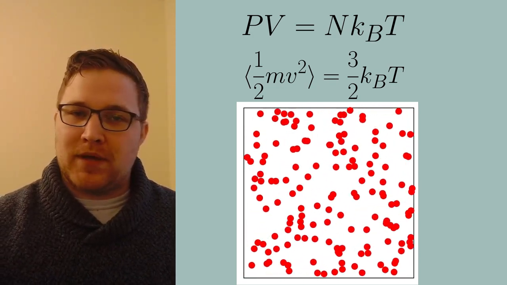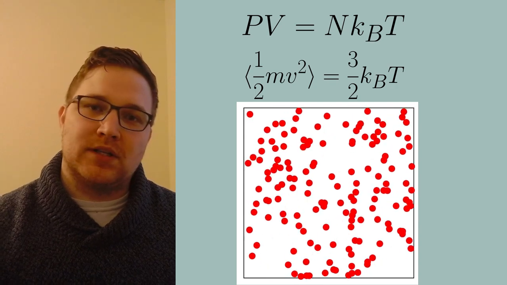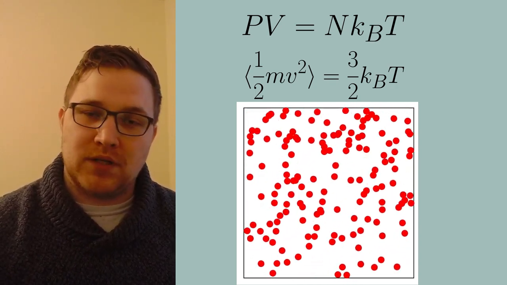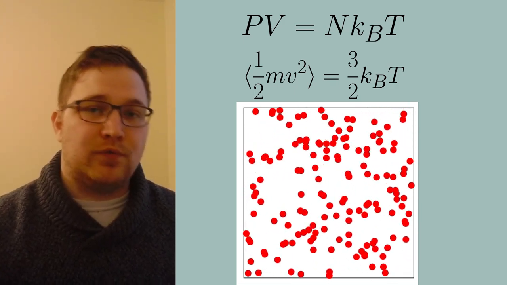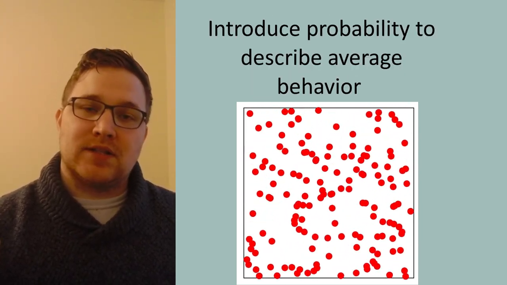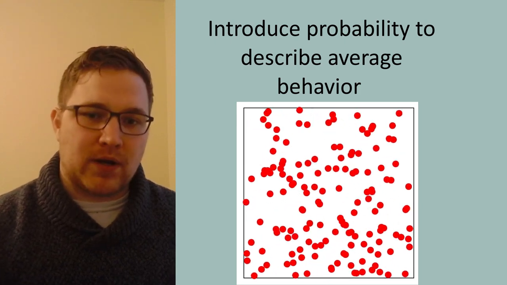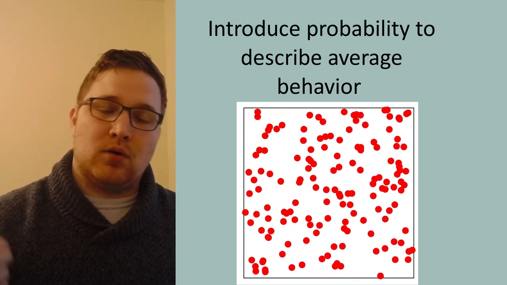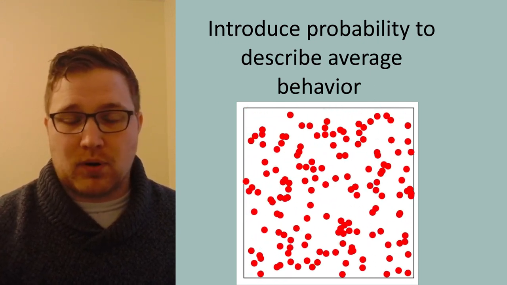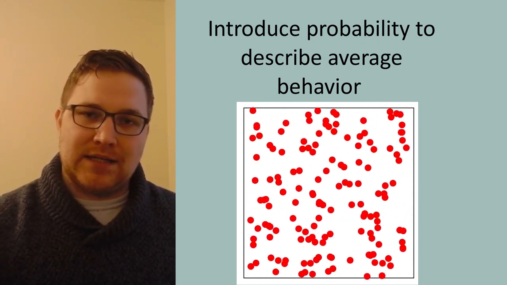So, what is statistical mechanics? How do we accomplish this? What is the approach that we take when we study this? What we do is we introduce probability theory to physical problems. Instead of describing all of the microscopic constituents at once, we instead talk about the average behavior of the particles. Usually, this is done in equilibrium.